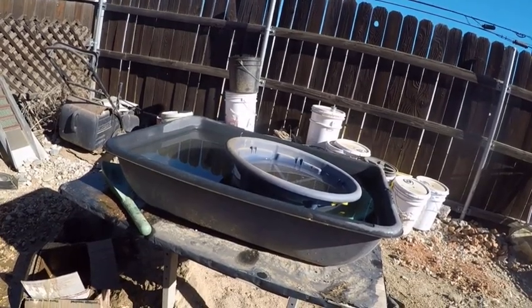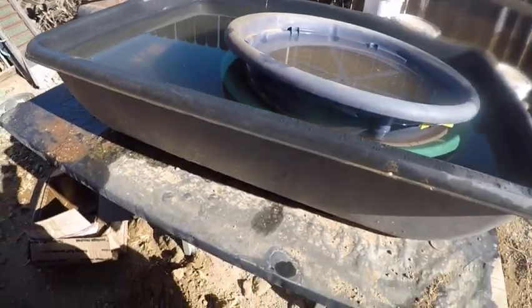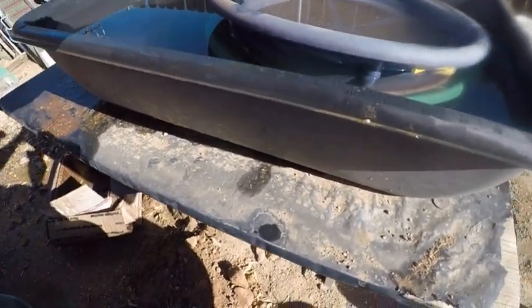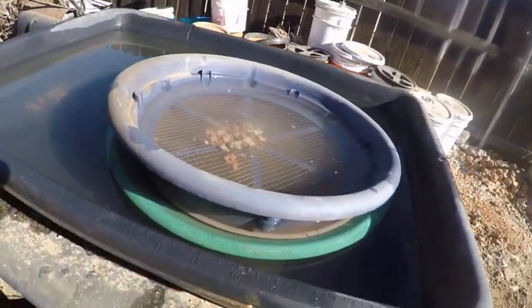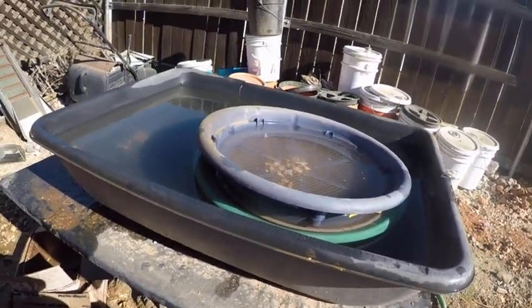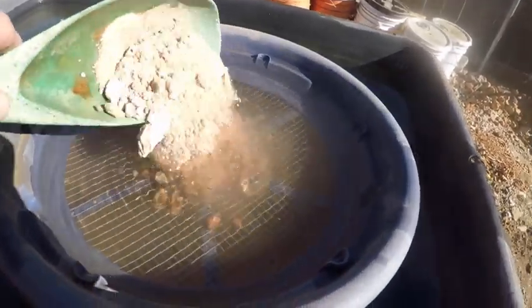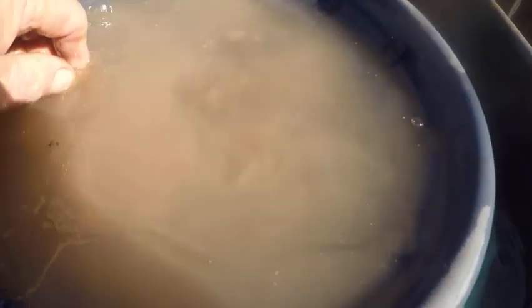And I'll show you what I got. We'll pan it out. Okay, we'll do a little bit at a time. Got a classifier here. I think this is, what is this, a number 4 probably. Okay. Let's see. I'm going to turn this off. There's some pieces I might want to break up later.